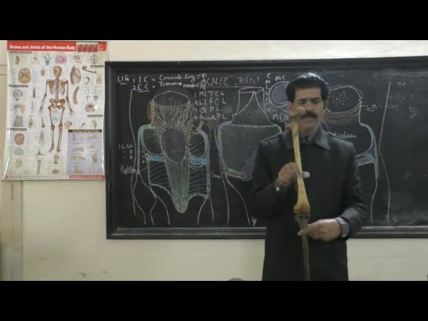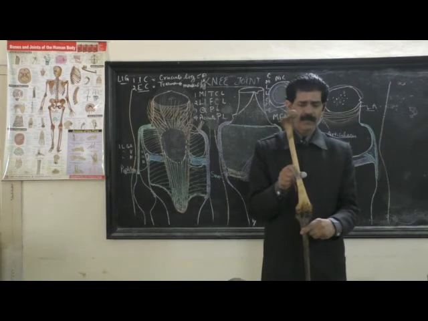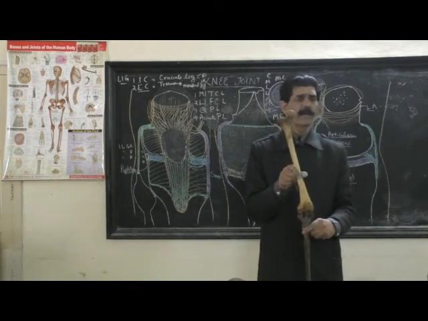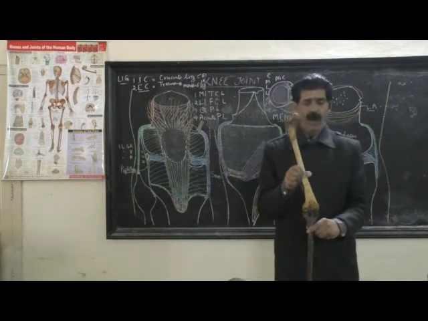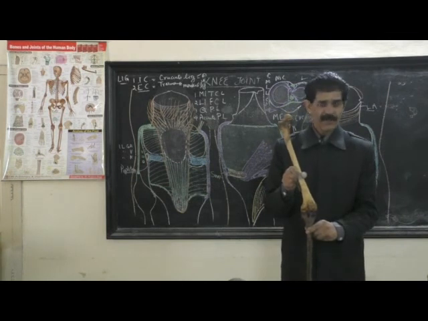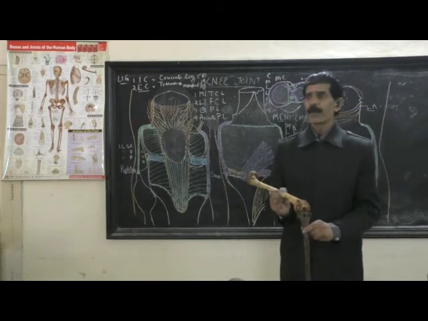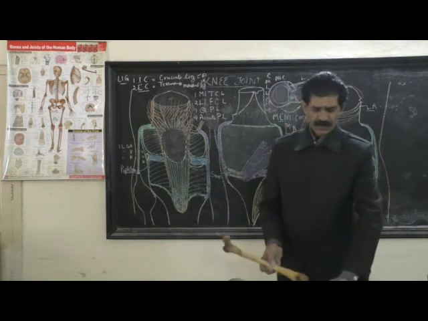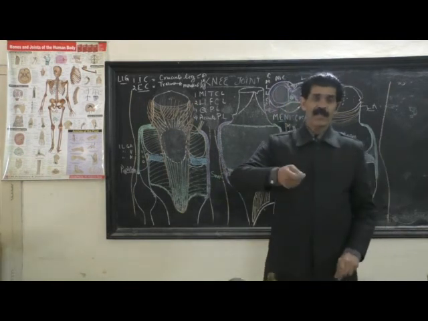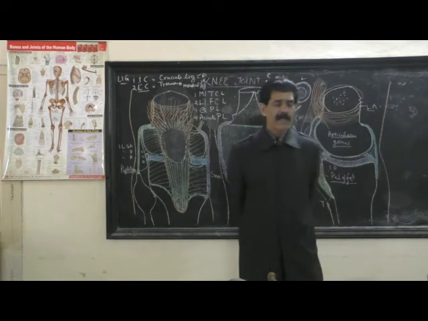Similarly, in the standing posture, quadriceps is making the full extension of the knee joint, and it is locked. But if a person wants to sit on a chair, then what will happen? Popliteus will unlock the knee joint. Only after that the hamstring will act and the hamstring will bring the sitting posture of the person. So popliteus is the key muscle of the knee joint. It is a key which locks and unlocks the knee joint. That's why it is called the key muscle.